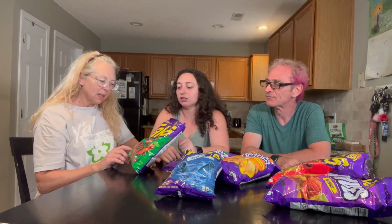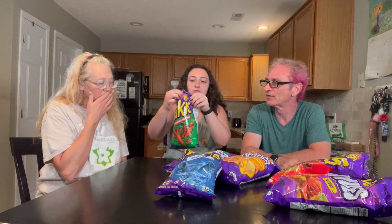I think that one had a lot of coating on there. That's a lot of lime. Let's do crunchy fajitas. I predict these are not going to be good. I also feel like the crunchy fajitas, it says mild. I think they might be more flavorful than you think, but not hot. Not quite as red.